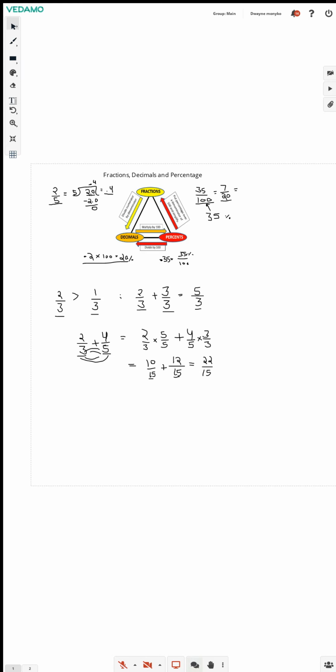So here 2 over 3 gets multiplied by 5, but because I multiplied something in the denominator, I have to multiply it in the numerator as well. Why? Because this will make 5 over 5, and 5 over 5 is essentially 1. And in the same fashion, I have to multiply 3 with 5, and because I multiplied 3 in the denominator, I have to multiply 3 in the numerator as well. And by this process, I'll get equal denominators in both the fractions.